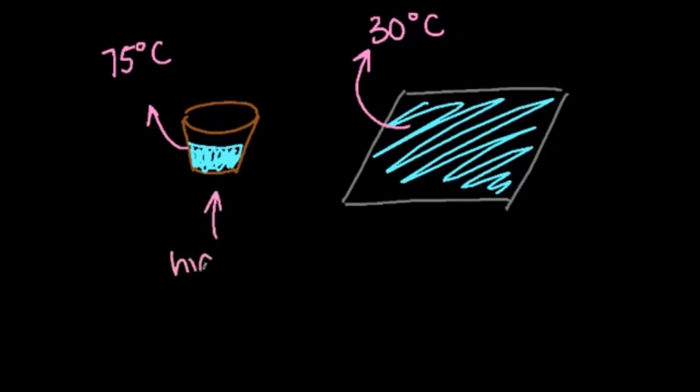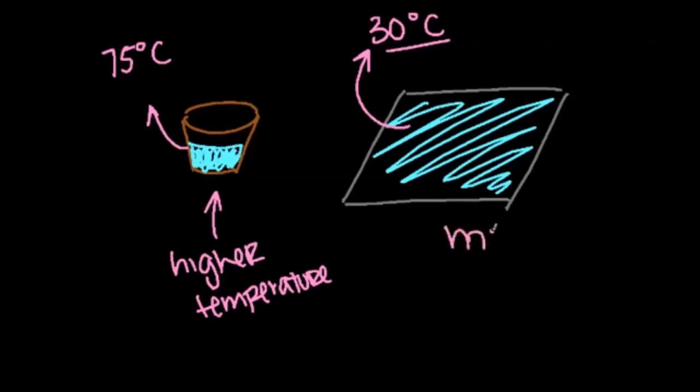If you look here, the cup of tea has a high temperature, the particles are moving faster, but the amount of particles is very small. But if you look at the lake or the sea, we have a huge number of particles. Their average kinetic energy corresponds to 30 degrees Celsius. But we cannot lower this temperature. How can we lower the temperature of the sea? Can we put, for example, a small cube of ice in the sea? No, nothing will happen. So here, as you can see, we have more heat, and here we have higher temperature.